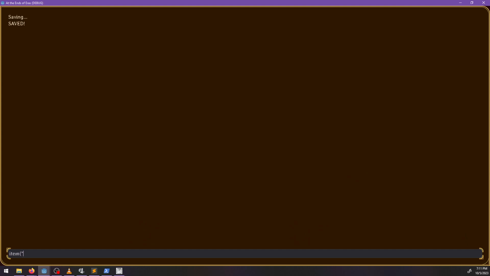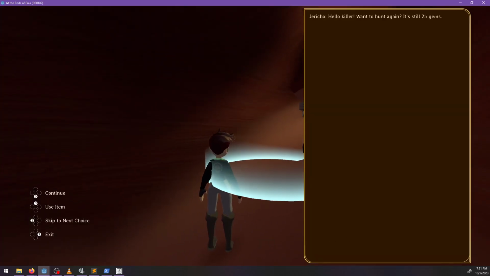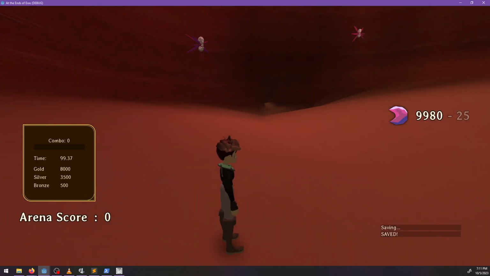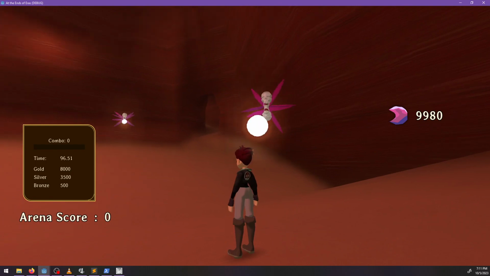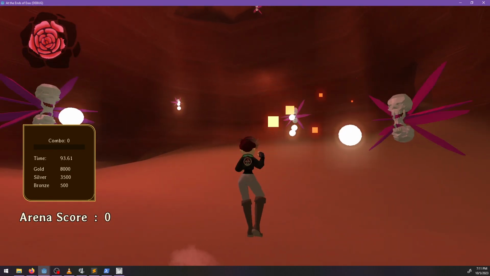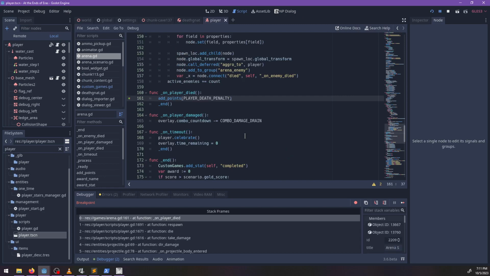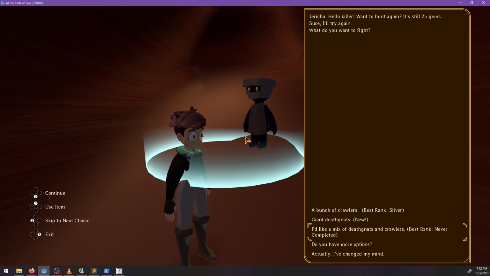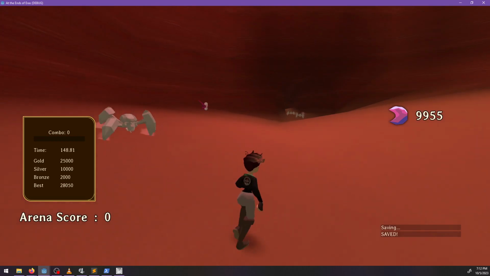Right, item, gem, 10,000. That should be enough. And what I might want to do is figure out how to make it so the player doesn't instantly re-trigger dialogue when they respawn. Okay, so now we have this. Otherwise this failure thing is going to work. Oh yeah, enjoy your pizza. Okay, so now I should be able to fight this.